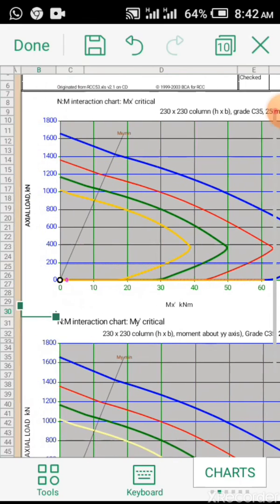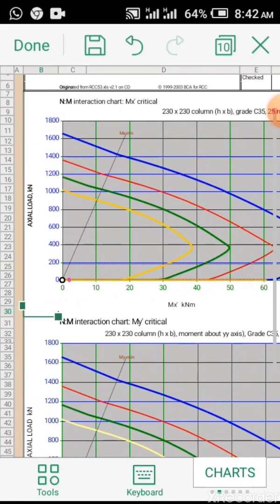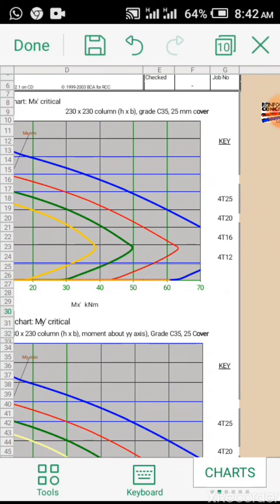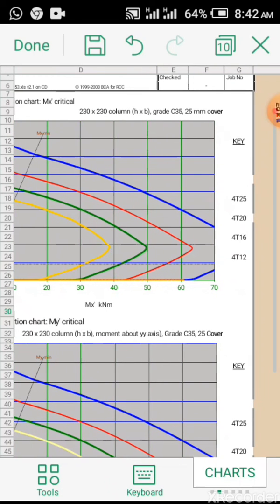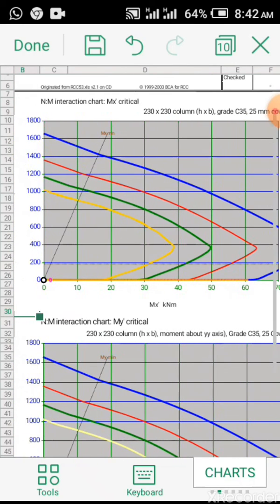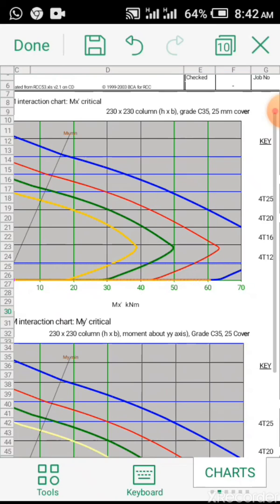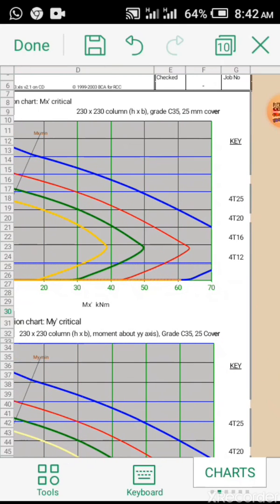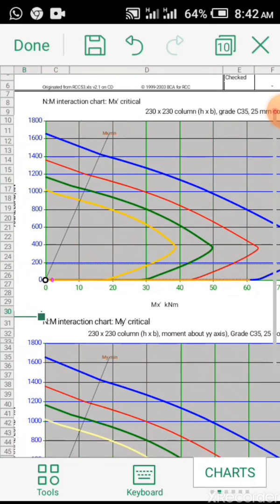When you go more than 400, you can see you are having 4T16. That is your reinforcement bars. Because the value we got is actually less than 400, that means we are supposed to use our 4T12 from this chart.